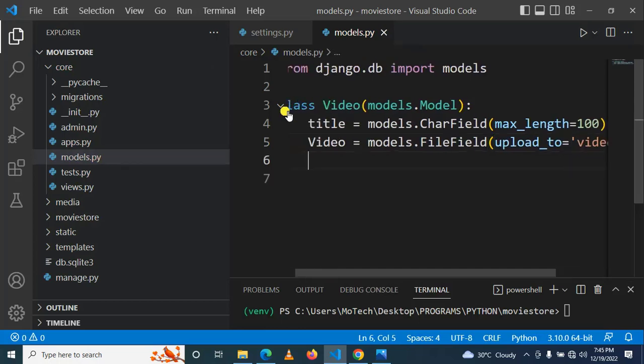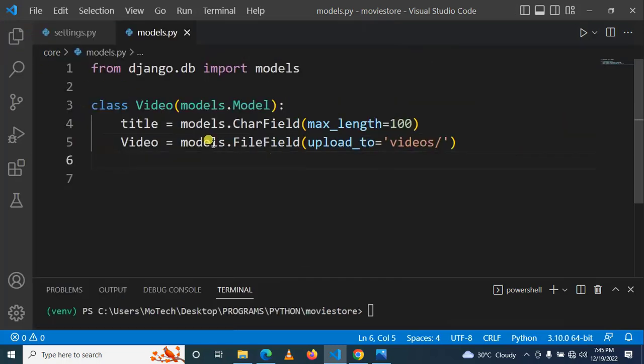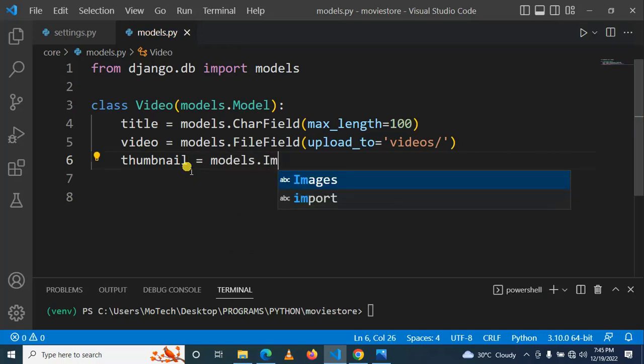We need the last column for our table, which is thumbnail. As I told you, the admin will be able to upload the title of a movie, the movie itself, and the thumbnail. So this should be small letter. Models.ImageField.